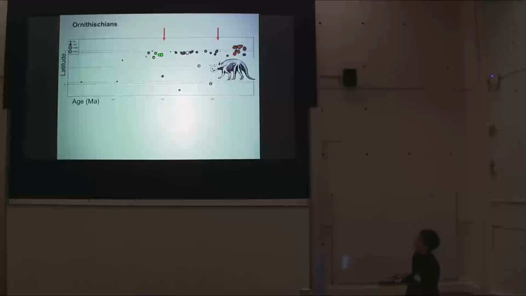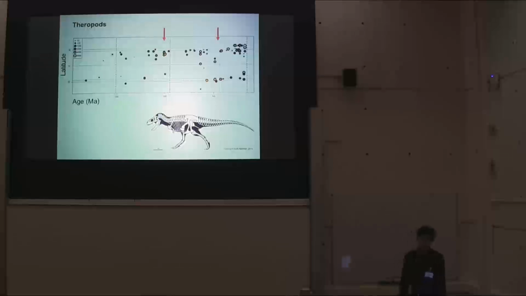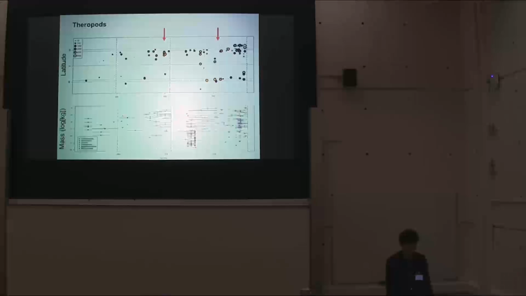So we try to look at these patterns in space in the late Cretaceous of North America, where we have a lot of data for these groups. And theropod dinosaurs also show no correspondence. You can kind of see when you look at these distributions of data points, maybe we should be very skeptical about patterns in latitude that are commonly held for Mesozoic tetrapods, because there are actually few intervals for which we have a broad latitudinal span of data points. But I don't like to be too pessimistic about it.